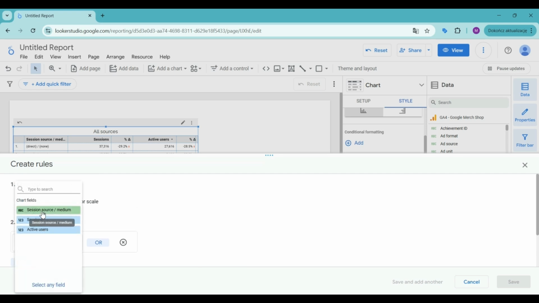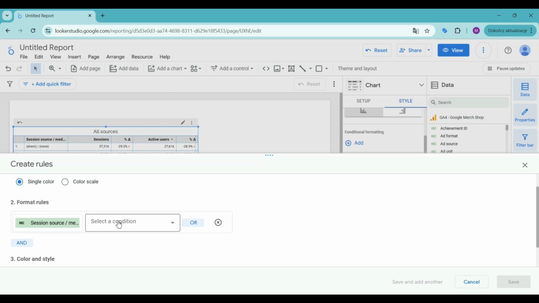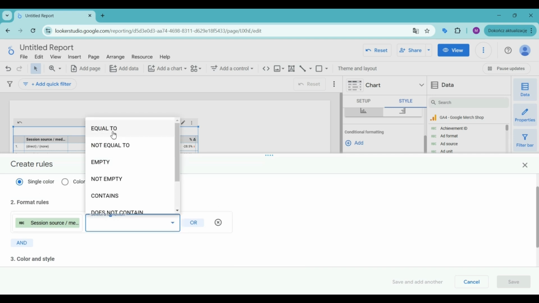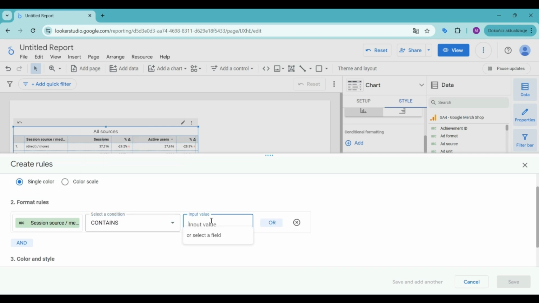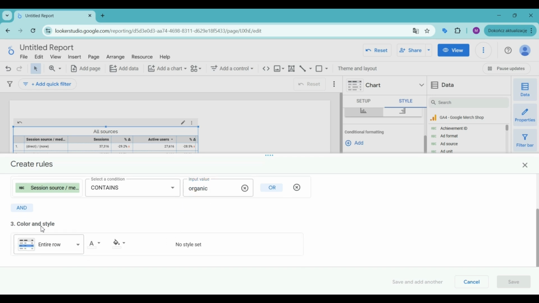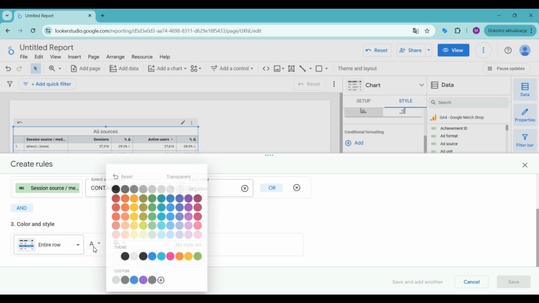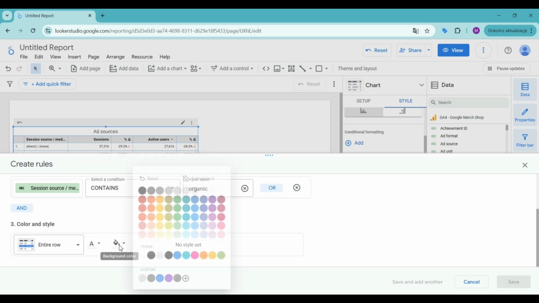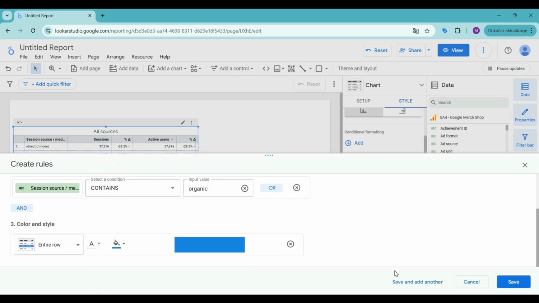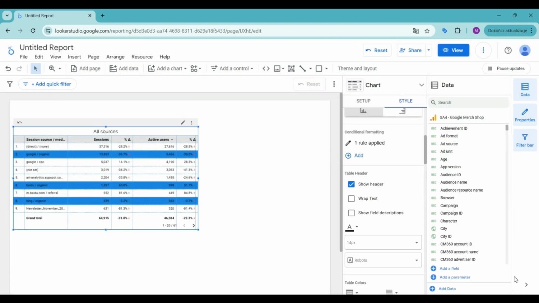Then we select the field, for example, session source or medium, select the condition, contains, for example, organic, and choose color and style. We can choose the full row as blue, and then we click save. And as you see, all our sources which have medium organic turned blue.